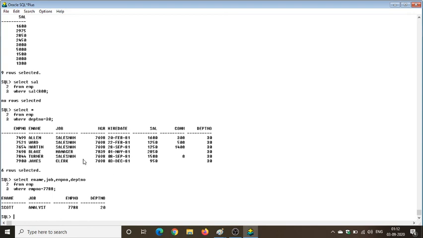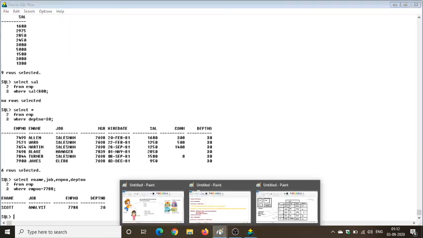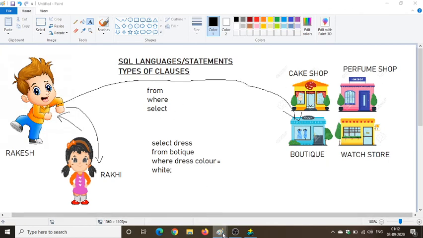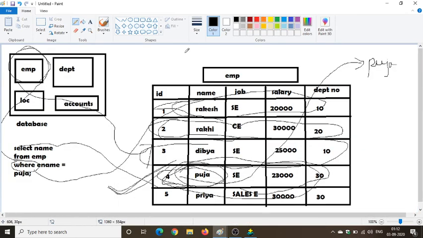So this is how the queries are executed, and these are the functions of the select, from, and where clauses, and how they get executed. We have seen this with the example of this diagram as well. I hope you guys are clear with what is explained in this video. We will be discussing joins in the upcoming videos in a more detailed manner, but before that, we will also be executing more and more queries in the upcoming videos.